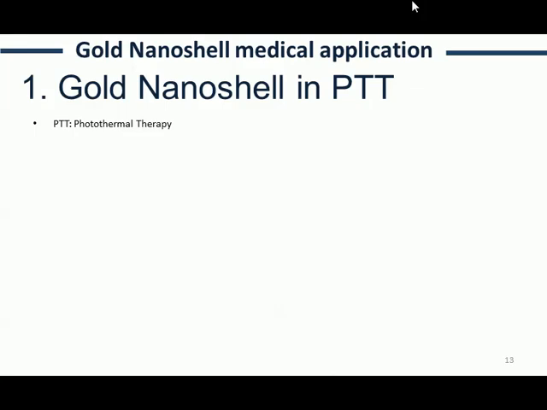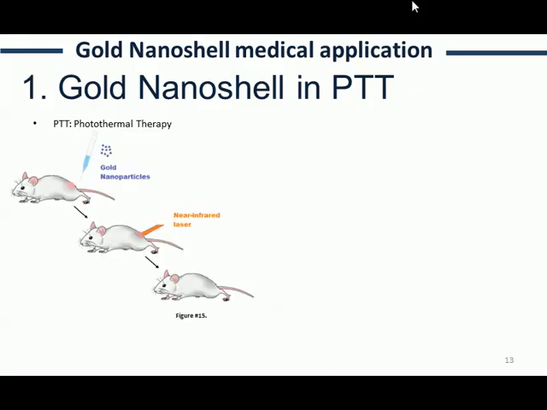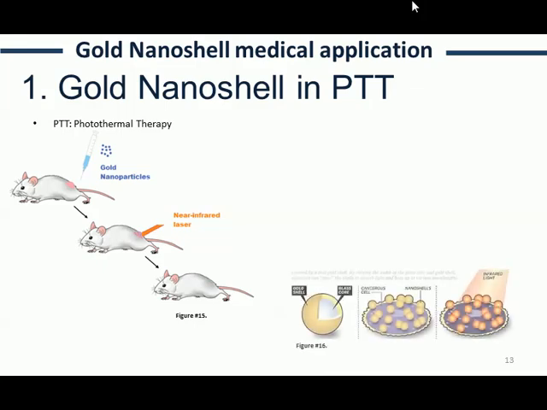So the idea is that the gold nanoshell, with this property of resonance, could absorb near infrared radiation and serve as useful mediators in PTT, because they efficiently convert that absorbed radiation into heat and are also thermally stable at those temperatures. So you can see in figure 15 an illustration of the process.